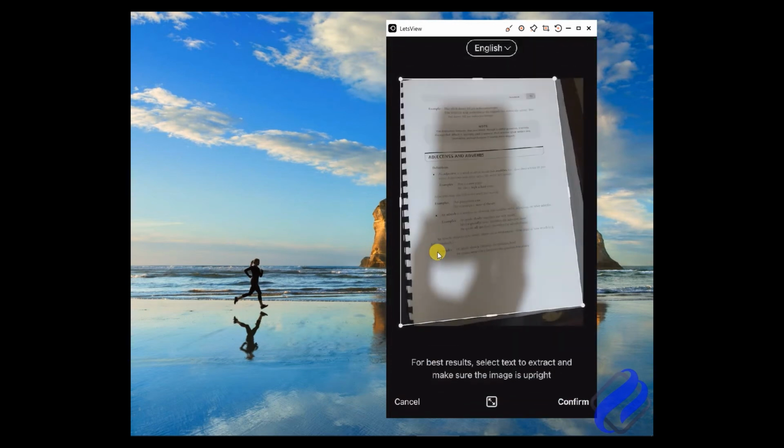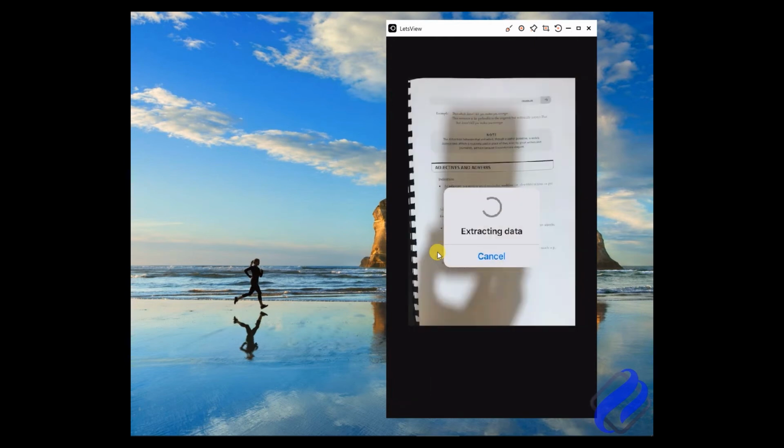As you can see, it has captured all. So if you confirm now, it will just convert it. Confirm, extracting.